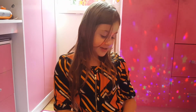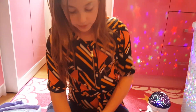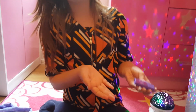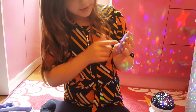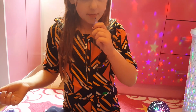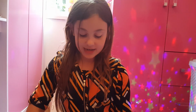And here we have a purple one, a pink one, a green one, yellow and blue. So first, these have the colours on it, of course, and little pictures of what it will smell like. So this one is grape. My, oh my, that smells so strong. That's like the strongest grape smell ever. They smell so nice.